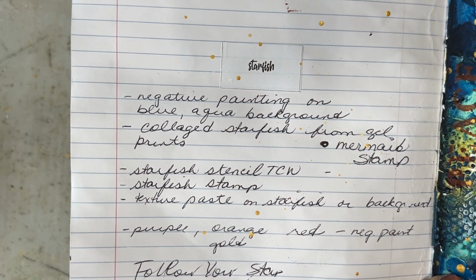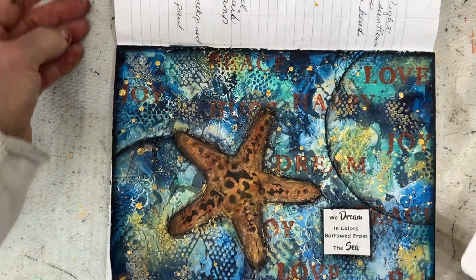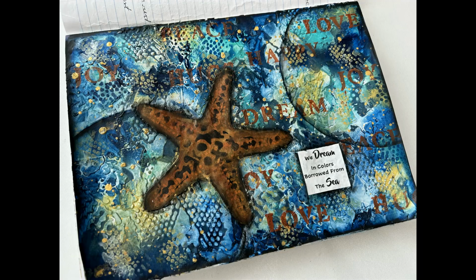Now I have some other ideas that I didn't use here. I still have this written down. I can use this on any project. Love working from the pick a prompt.